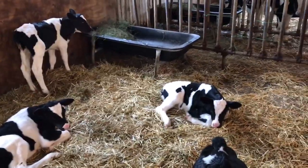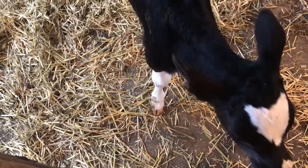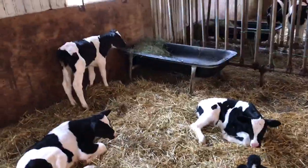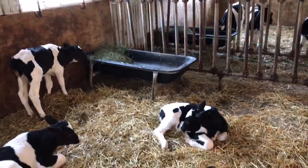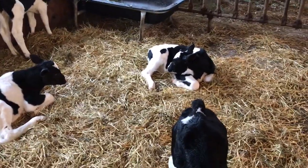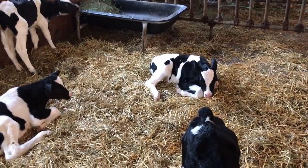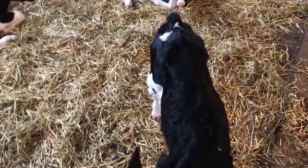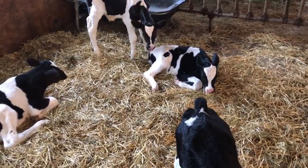Okay, you are looking at the last little batch of calves for the year. I only brought home 4 of them. I got 3 from my one supplier and only 1 from the other. So 4, and you know what? That's a good number for this pen. I'm happy. This is the last run of calves for the year, as you might have seen on the previous video on that calf run.